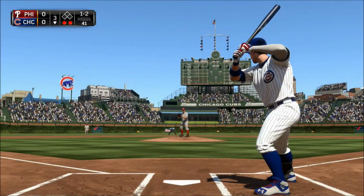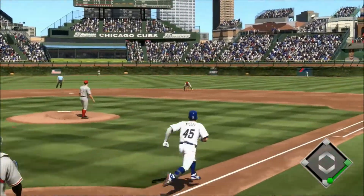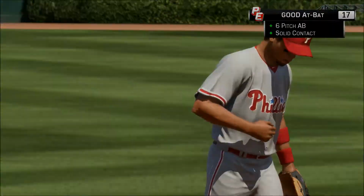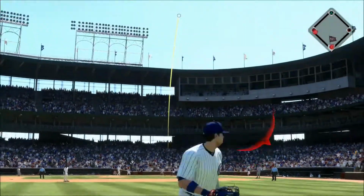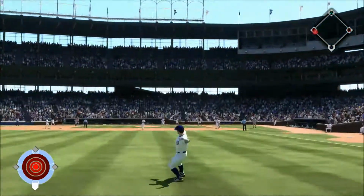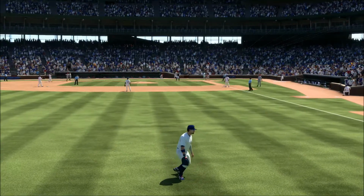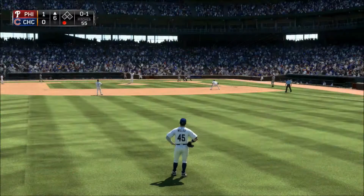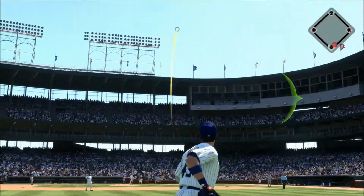Chris Miller. Maybe something to try and change the eye level there. So now, I might anticipate another slider down in the... And sorry to interrupt, but the play has been made for the 2-2. And he gets some pretty good wood on it here as this is lifted to fairly deep left. Catch is made. Here comes the runner from third. And he will score on the sacrifice fly as he's in with our first tally of the ball. Airborne here, and that's mission accomplished as he gets the easy sacrifice fly.